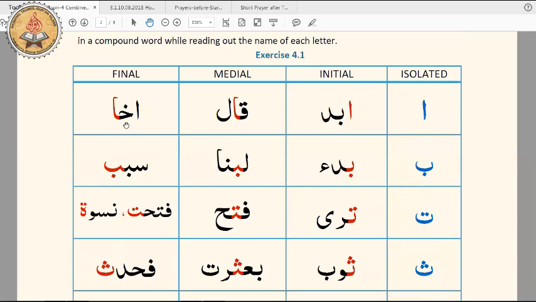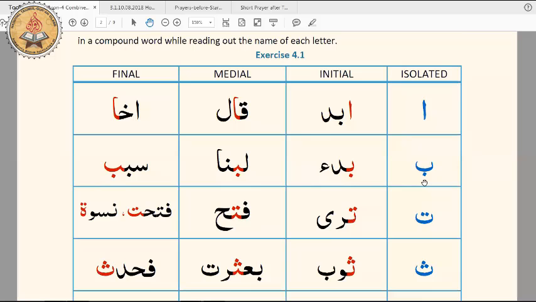Good. Right. So as you see, this is the way you will see alif when you look at your Quran Majid or you look at Arabic letters and when they're joined. If it's at the beginning, it's by itself. If it's in the middle, it can be joined to the letter before it. And again, if it is at the end, it can be joined to the letter before it. Okay. Let's go on now to the next letter, which is a Ba.